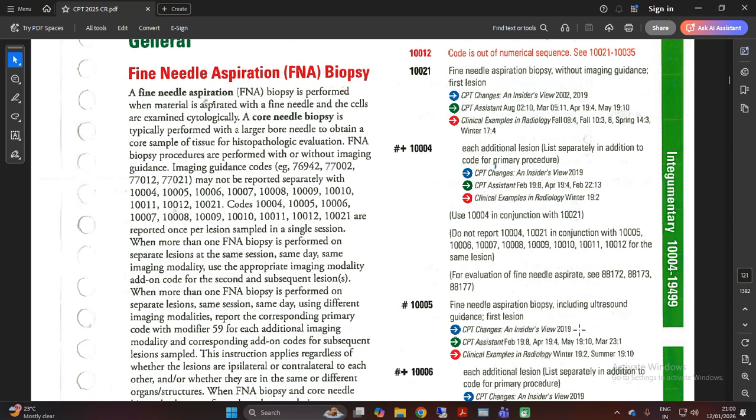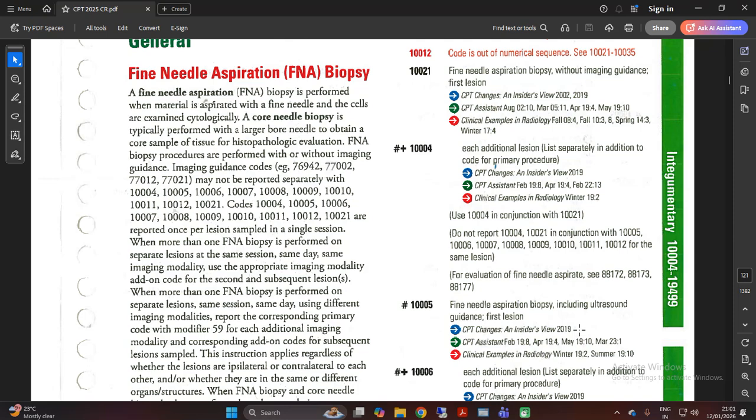For example, in the operative report, the physician says the patient is in the supine position, I have identified the tumor location in the abdominal area, and I took a sample from the tumor. Which code will you use?